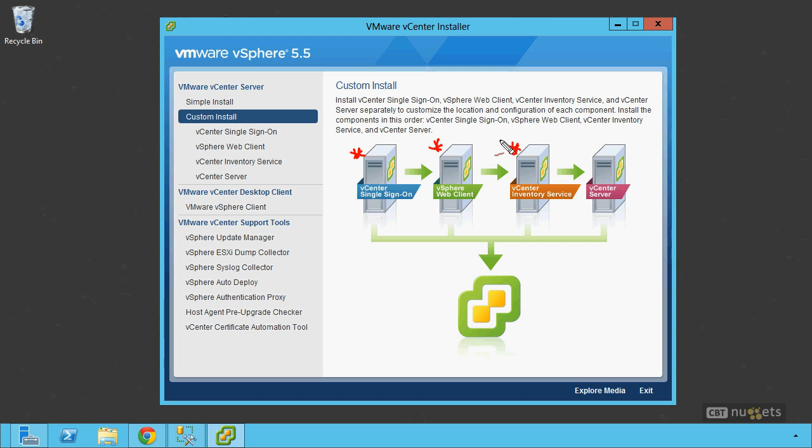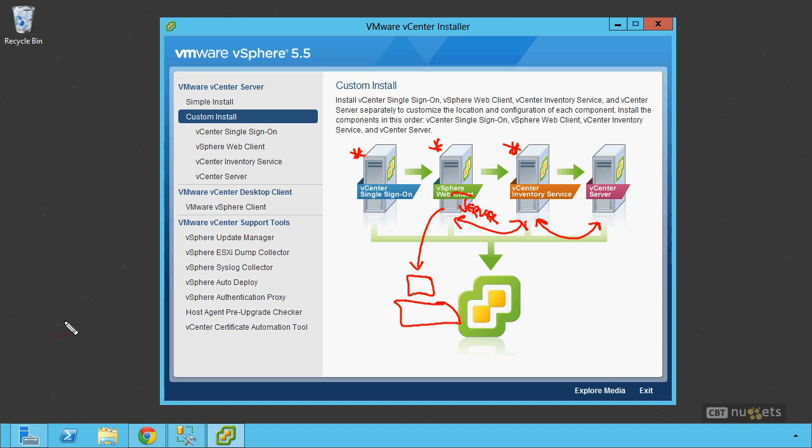Now, we install the inventory service later because it is the job of the inventory service to interface with our vCenter server here and to gather a subset of the content that exists in vCenter server so that it can then relay that information off to the web server here, which then itself relays that information down to your individual desktop.